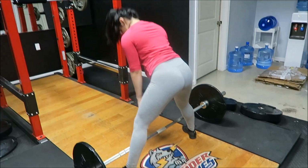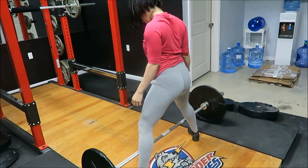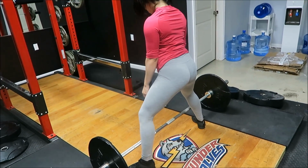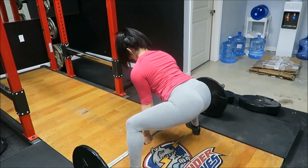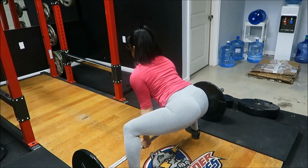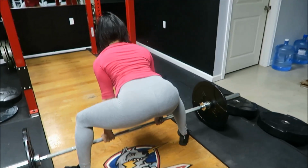So what you wanna make sure you're doing, go ahead and get the normal sumo position, is once you have your feet placement correct, you're gonna bend down to the bar using knee flexion. So she's almost gonna squat down to the bar in a sense. There we go. Now, before she starts, she's gonna make sure she brings her chest up, back's tight, then she's gonna drag it straight up. And squeeze those glutes at the top. Boom. There we go. One more time.